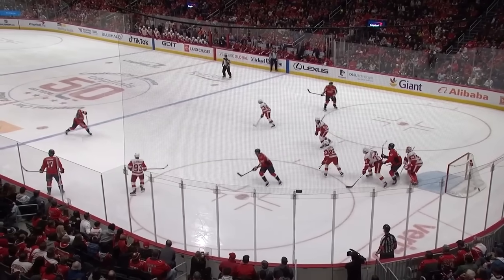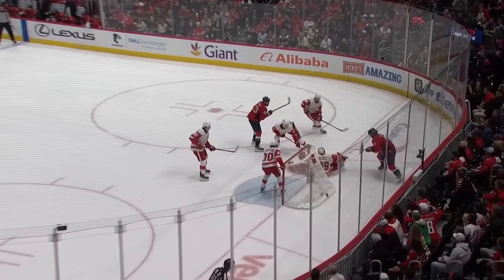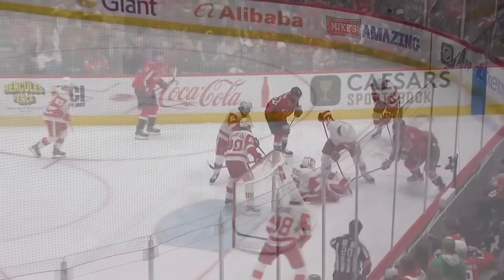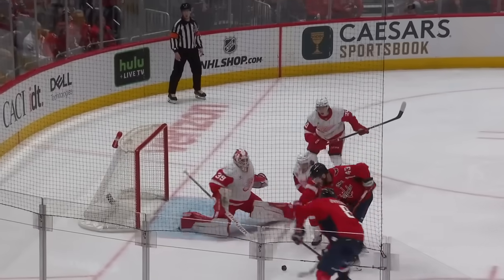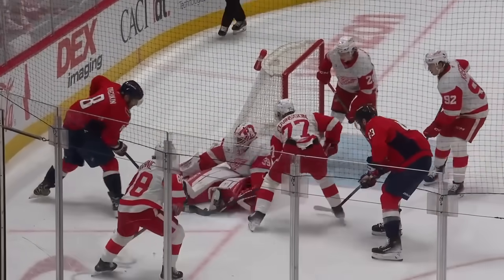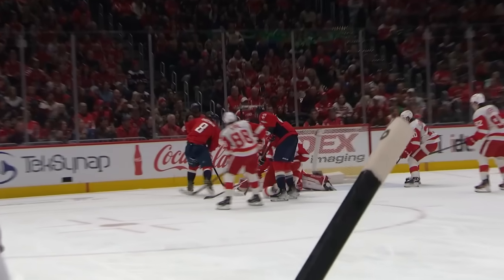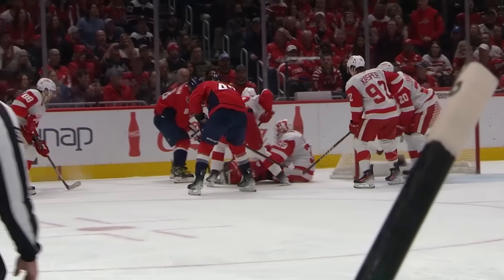An excellent entry as the Caps come in the zone. One-timer, and there's Ovi coming from the side. And I'm not sure if Big Willie gets it in front of that one or if it's Edmondson, but he can't get to it in time. I think actually Tom ended up with the original deflection or shot, and then Ovechkin just misses it, and Talbot beats him to it on this one. So I like the hunting.